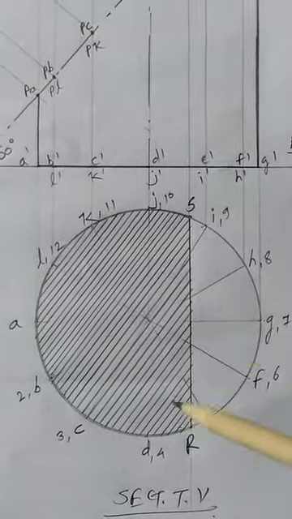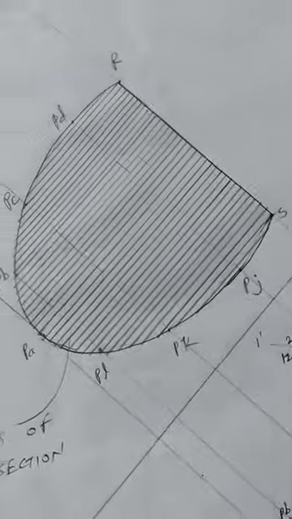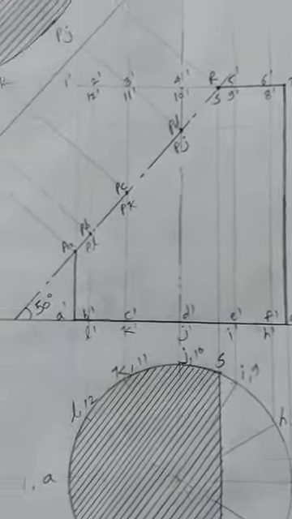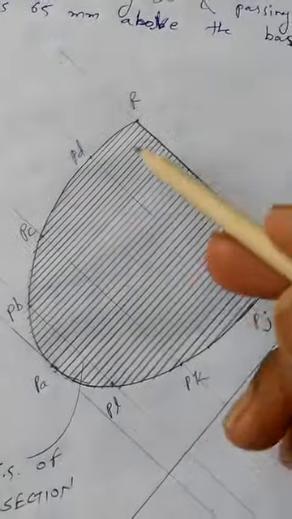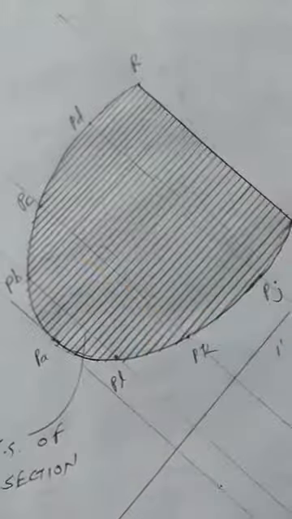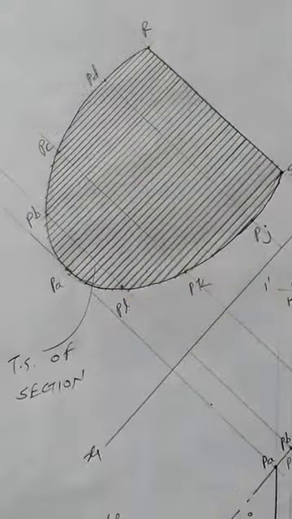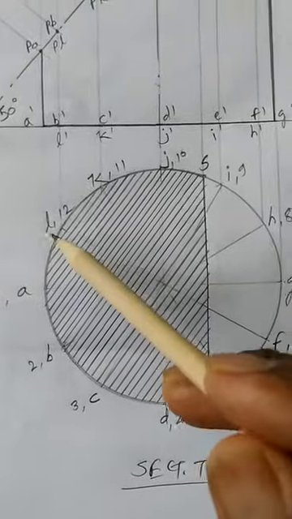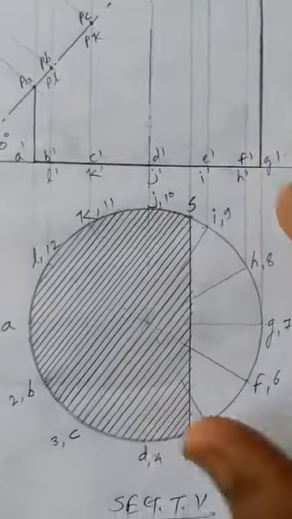Now instead of dividing this circle into 8 parts, I have divided it into 12 parts in order to get a very smooth curvature in the true shape of the section. As many points as we have for joining, the smoother the curvature we are going to get. With distant points, we may tend to connect them by straight lines rather than curved lines. That's why I have divided this circle into 12 parts. So A to L for the base, 1 to 12 for the top face, named accordingly.